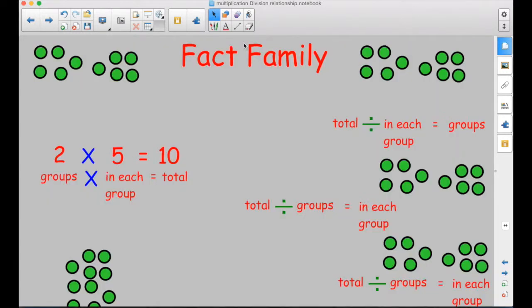So let's say that we're doing this notebook file. 2 times 5 means 2 groups, times 5 in each group, and the total is 10. Can someone come up to the board and make 2 groups of 5? And maybe a student comes up and does this. A lot of times then we do thumbs up, thumbs down, but you know how that goes. Everyone looks around, and they look for the smartest kid, and they kind of do what that person does, and you don't really know what they get.